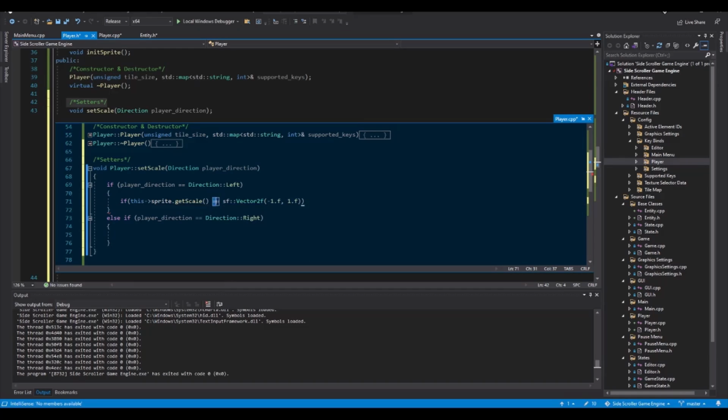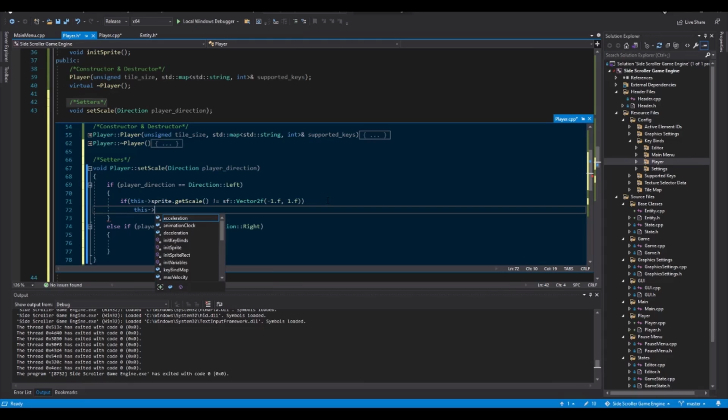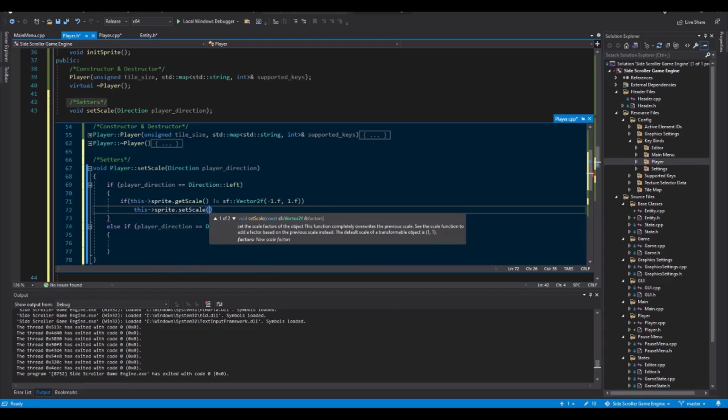Actually, I'm sorry, this has got to be if it doesn't, meaning that it's already that. If it's already that, then we don't want to do this. But if it's facing right, then we do. So then we'll go this sprite dot set scale to negative 1.f, 1.f, like that.